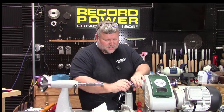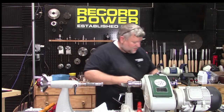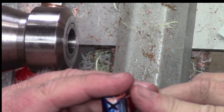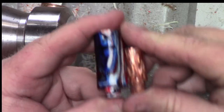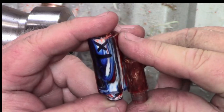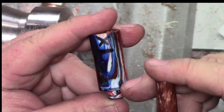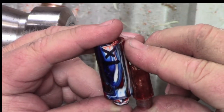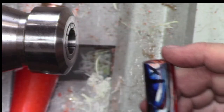If I had a saw, I would do that, but I don't, so we'll just cut it off now. Let me make sure my length is still good. Yeah, see, my line's a little bit long, so I need to basically cut away the line. Here we go. 'Cause I'm a little long on that. Now I am shorter on the threads like I wanted to be, but this is what sticks up into the cap with the nib. So that's kind of the important part. So actually I'm way long. But we can always check it too to see if that's going to be too much on that cap.